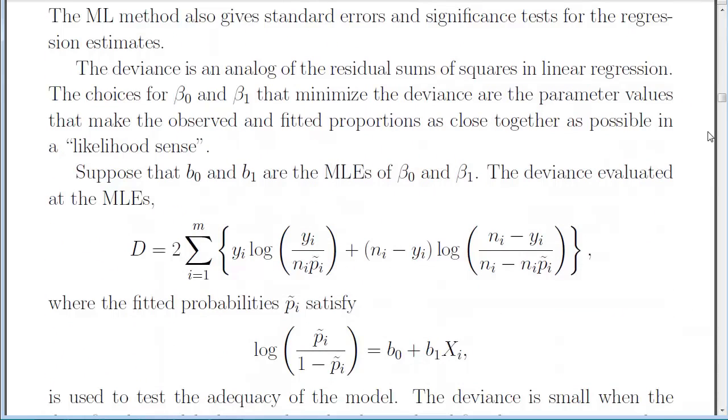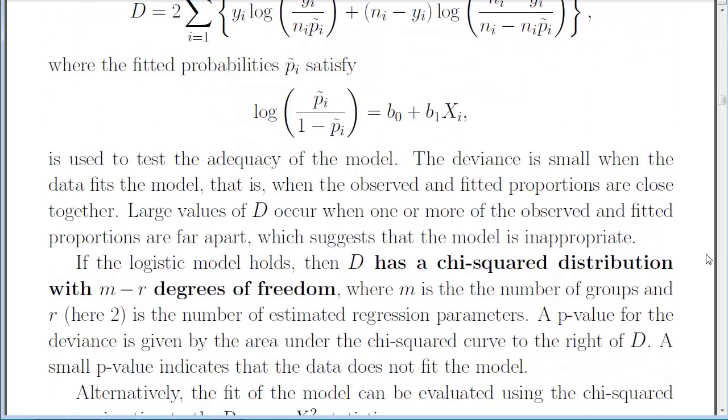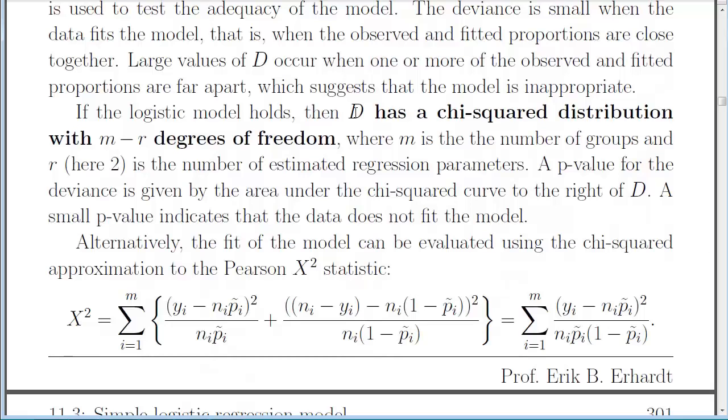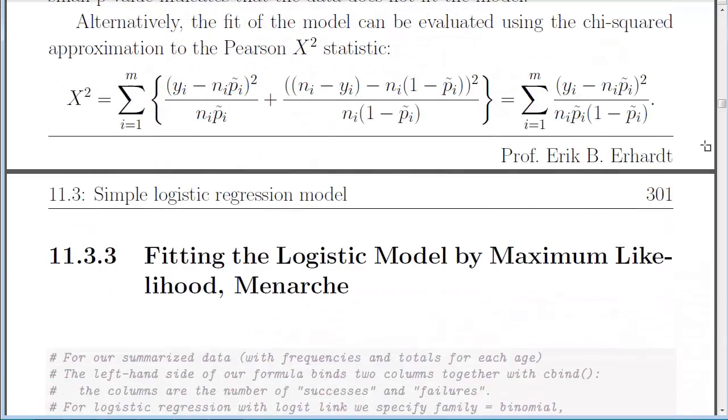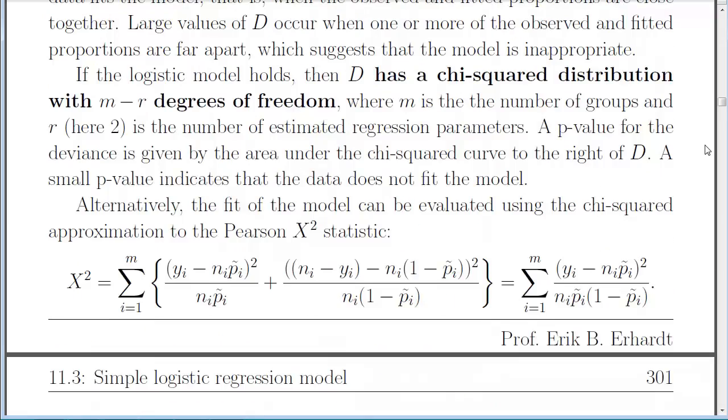All right. So that's pretty much what a lot of this stuff says. The only thing that I've changed is I've got a p tilde, which is our empirical logits, or our estimates under the model. And the deviance has a chi-square distribution with m, which is the number of categories, minus r, which is the number of parameters in the model, the number of regression coefficients. And so we can do a hypothesis test of whether the model seems to fit the data.